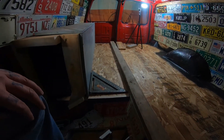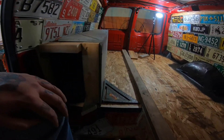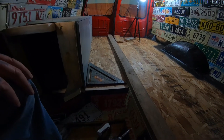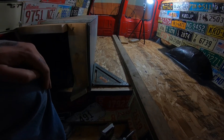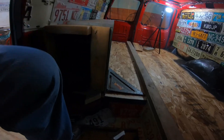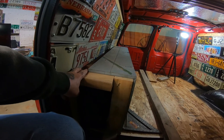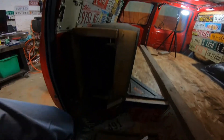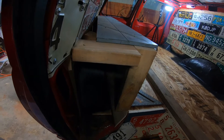Well, this is a lot of fun — there is no square, there is no level, there is nothing. The only thing I can do is go down the center line for where my bed is; I know that's where it has to be. I measured off of that, in between the bed and the cabinet, but I didn't realize it was going to be such a big difference — it's like two inches difference. So I'm going to have to improvise; I'm kind of just throwing these pieces up in midair and trying to make them stick.